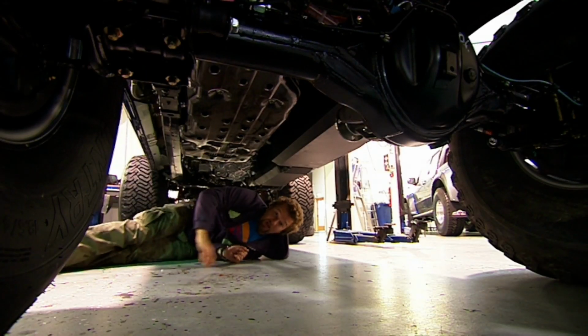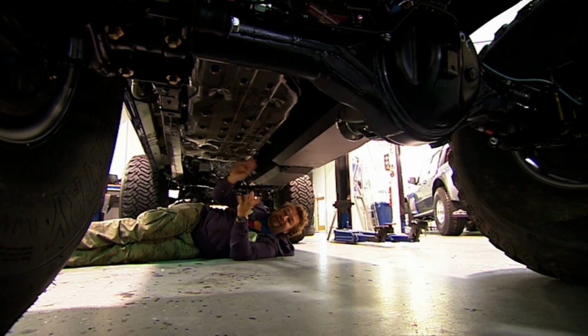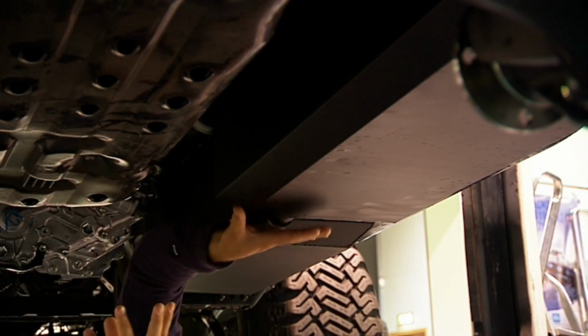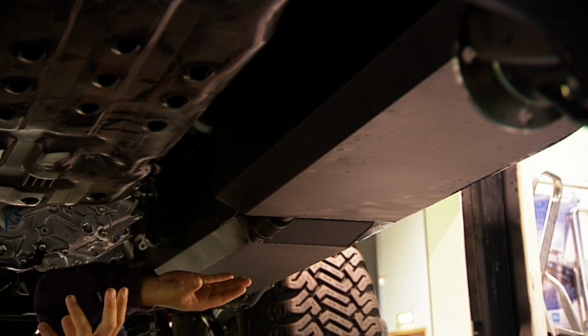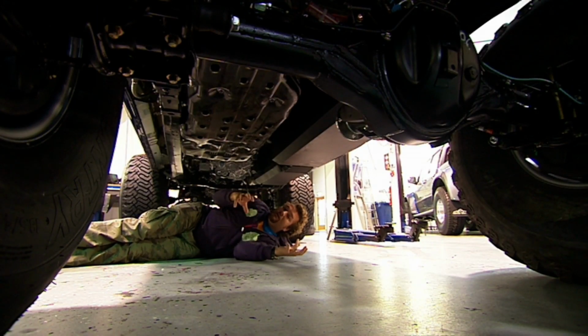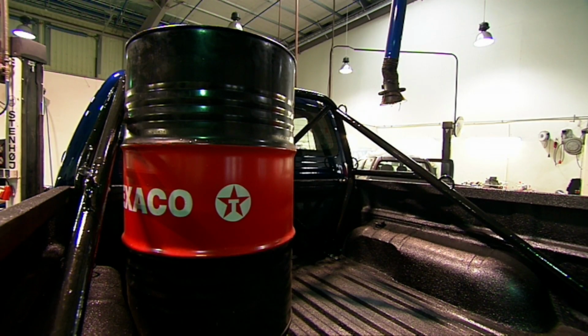Hello. Now, under here, you've basically got the normal fuel tank, which is about 80 litres. But they've fitted this huge 130-litre auxiliary fuel tank, and then in front of that, there's another 55-litre fuel tank. It means that this car's got a huge range, and in conditions where they're going at the South Pole, they need to make sure they've got enough fuel. Now, they can't carry all that fuel just on the truck.